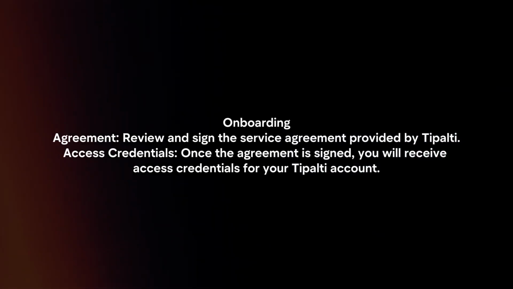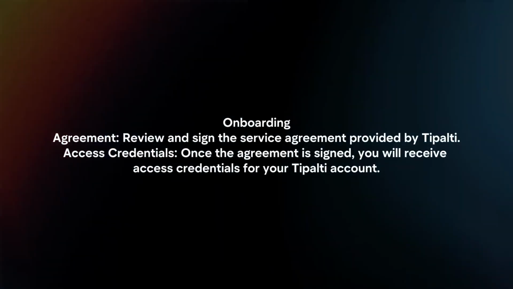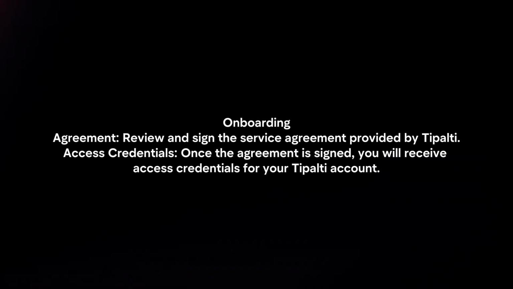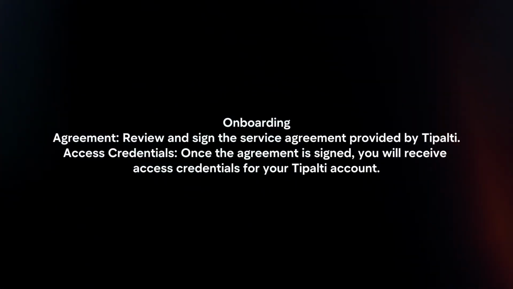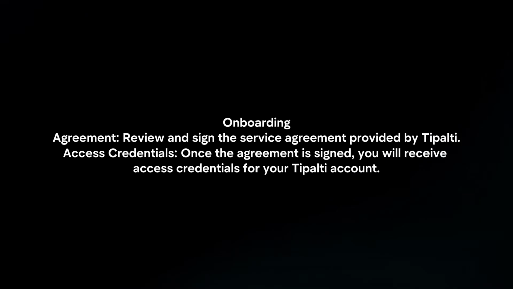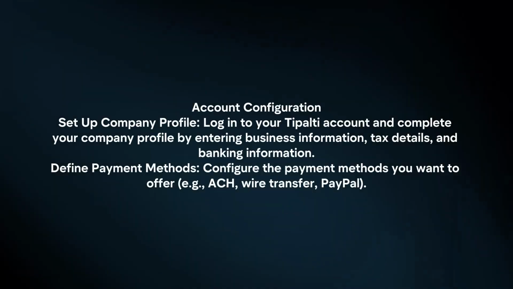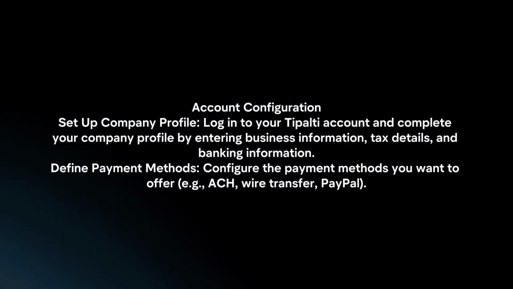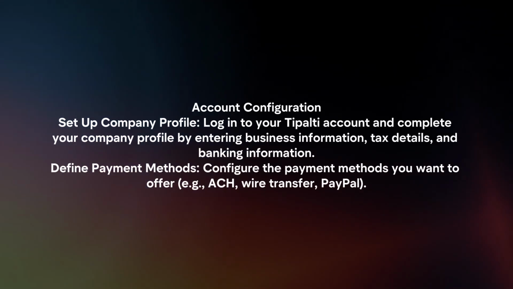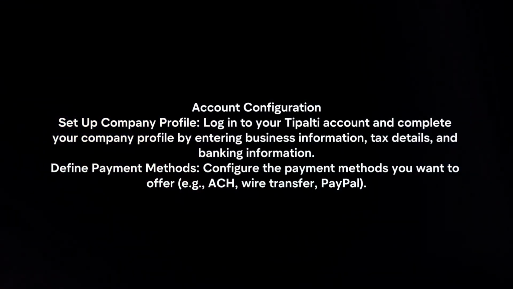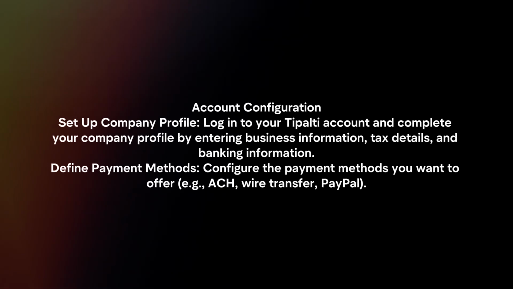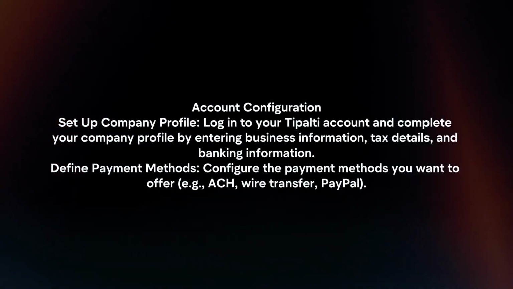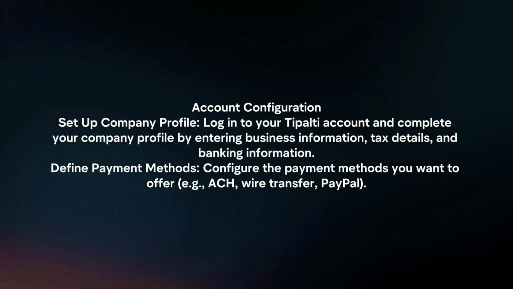Onboarding. Agreement. Review and sign the service agreement provided by Tipalti. Access credentials. Once the agreement is signed, you will receive access credentials for your Tipalti account. Account configuration. Set up company profile. Log into your Tipalti account and complete your company profile by entering business information, tax details, and banking information. Define payment methods. Configure the payment methods you want to offer.